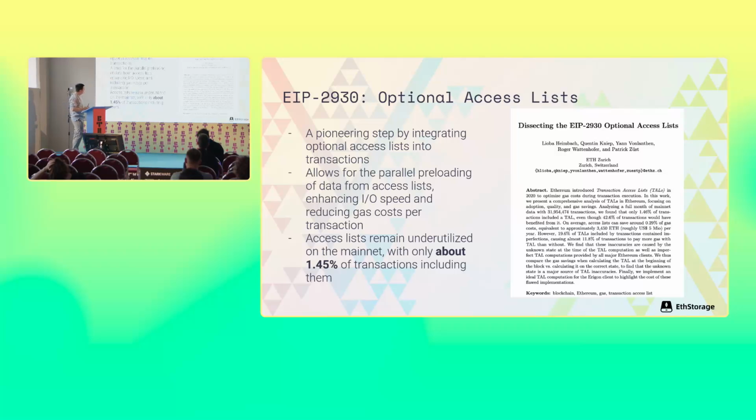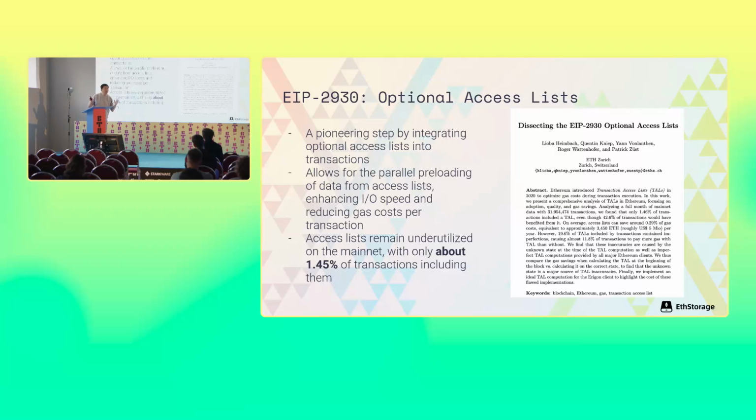And now the EVM can load this data from the access list in parallel, so that when reading this data later, it's already in the cache. So reading the data will generally take zero latency, and hence we are able to significantly reduce the I/O cost. In our test, it can enhance the EVM execution: suppose we have a full access list, we can increase the performance about twice with this very simple strategy.